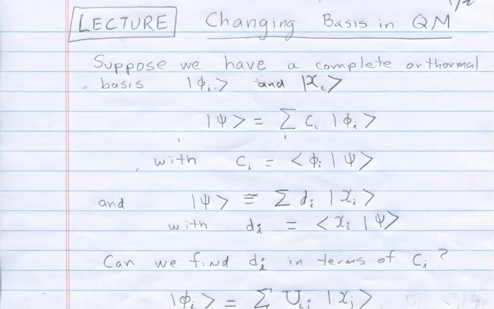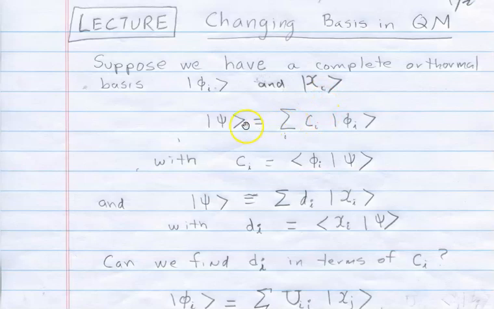Suppose that we have two complete orthonormal bases. I'm thinking one is a phi_i. Here, these could be the energy eigenvalues, for instance, and over here another, chi_i, another complete basis, as these might be momentum, just as a for instance.